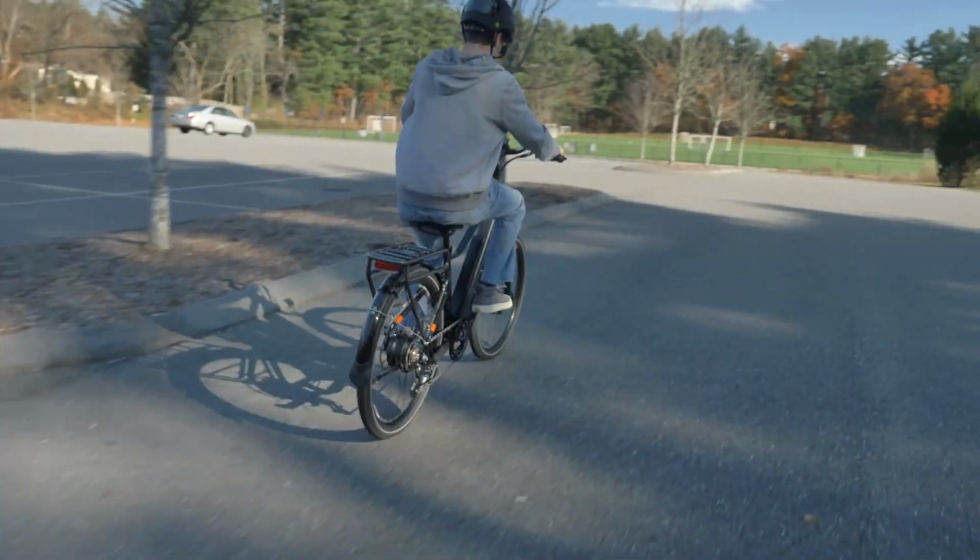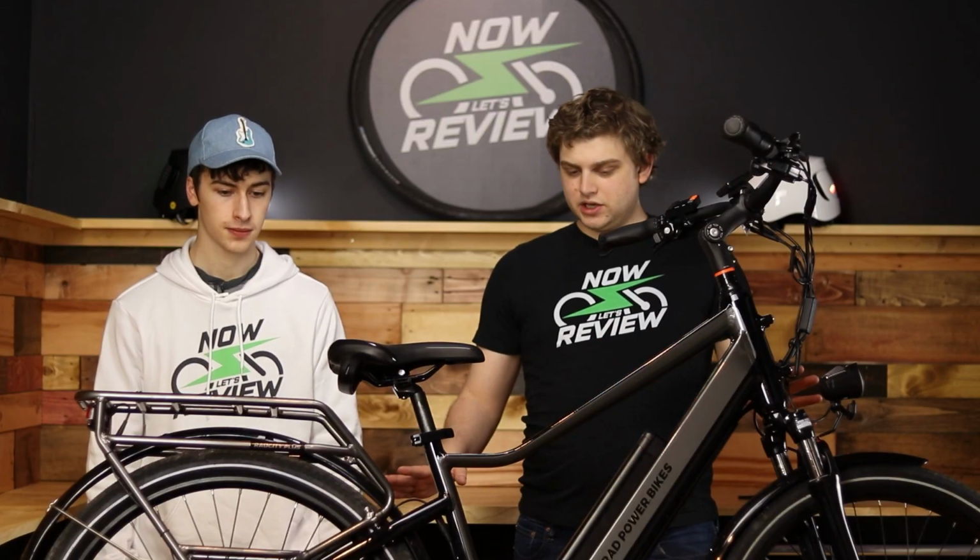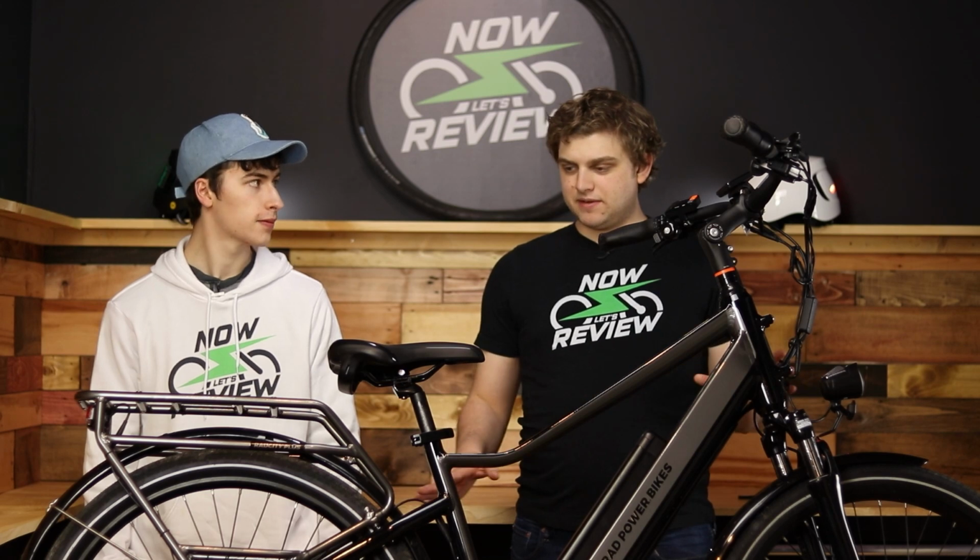You can tell there was actually a lot of time spent designing this bike. It wasn't just slapped together. It just looks great. I don't know what it is. They did a really good job making this bike look really spiffy. I think that this is top of the line in terms of looks.